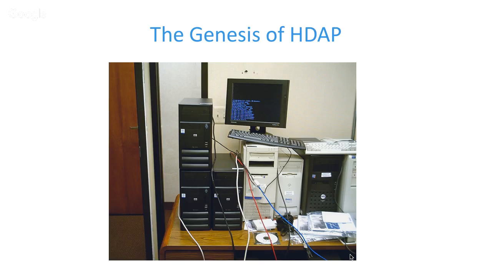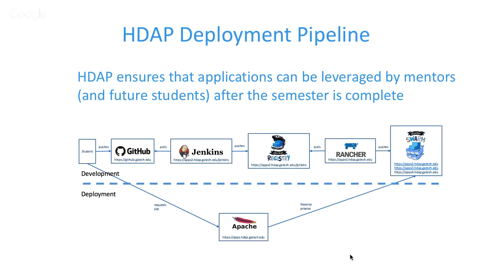And so what we wanted to do was not only have the code and the documentation, but actually have running versions of these applications that could be used both by your mentors, who are giving their time to work with you and provide some guidance, but also future students who might say, well, that'd be pretty cool, I'd like to take that and maybe riff on it or learn from it. So this is more like a development platform. It's got Jenkins. It's all containerized using Docker, and now I think Kubernetes. You'll get a whole lecture about how HDAP works, but it's all kinds of production pipeline stuff that makes it run.